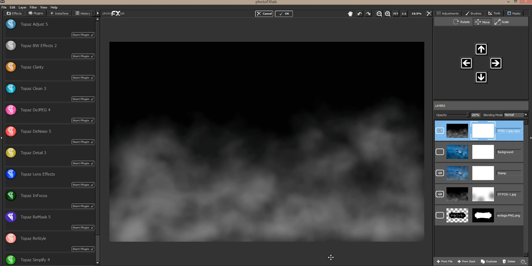I'm not sure about their pressure sensitivity in there, and there are other paint programs out there. But you just basically take a big soft brush, or if you're in Painter, those particle brushes make wonderful smoke if you want to show smoke coming up from something as well. I really like the fog type of images because that goes well with my wildlife, where smoke wouldn't go so well. So I tend to create big white fluffy cloud looking images and then blur it to make it look like fog.